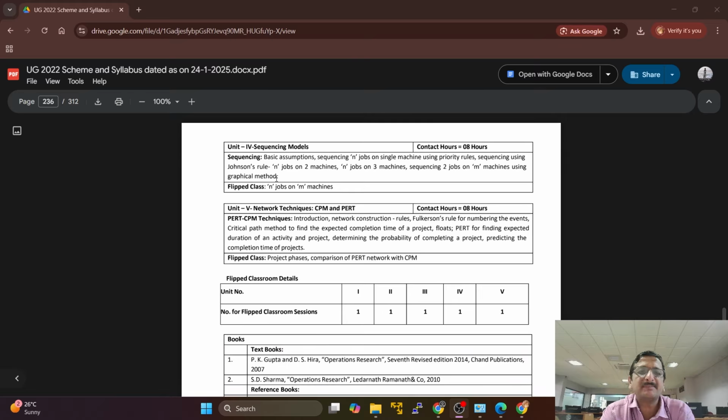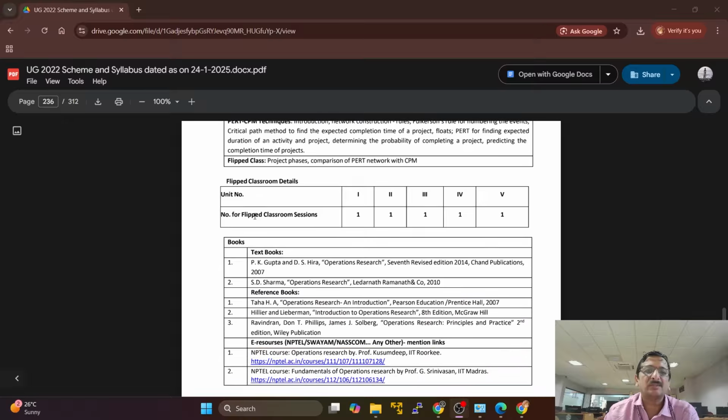Then the next one is the network techniques, what we call CPM and PERT. These are project management systems. Anywhere, any corner of life, whatever we are talking about, it is a project. So how we can minimize the resources of a project, while we have to complete it within the time. Many times you might have experienced that time was less, or the paper was lengthy. So even starting from solving a paper, it requires something called project management. For that, we use two things. One is called the critical path method, and the second one is the project evaluation review technique. This is unit number 5.